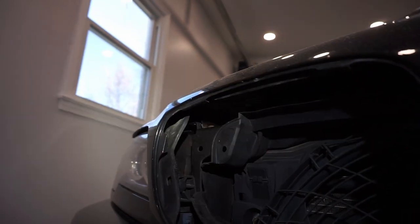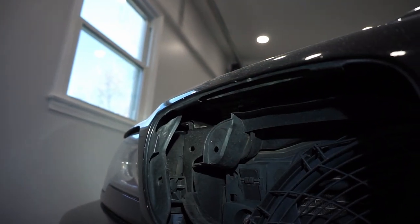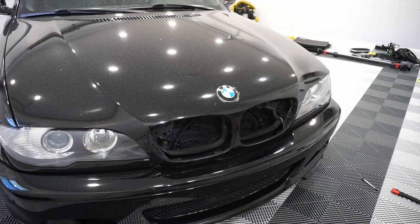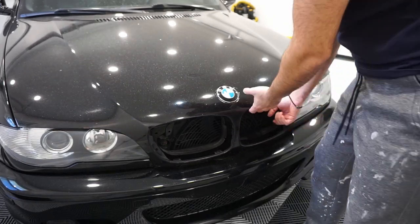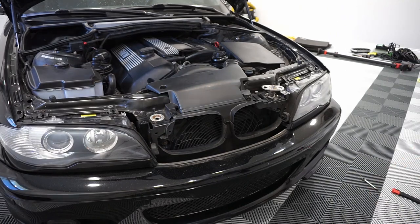In my case, this latch is hit or miss, so I should be able to just lift the hood up completely right now, but I'll let you know in a second. Because I was able to loosen just that one, and like I said, this hood latch here is in questionable condition, I'm actually able to now loosen my hood, and I'm back in business.